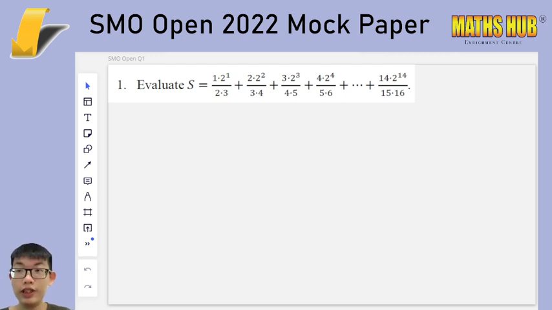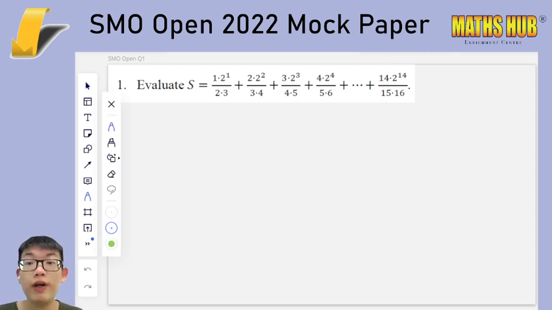In most of the SMO Opens, the front half is supposed to be more approachable. Approachable doesn't mean easy, but approachable means a bit closer to the sort of things that regular A-level students would be familiar with, except with a lot less help than would be the case in the A-levels. So these are the sort of problems where, given sufficient time, you would hopefully be able to deduce the correct approach. Now, let's start off with question 1.